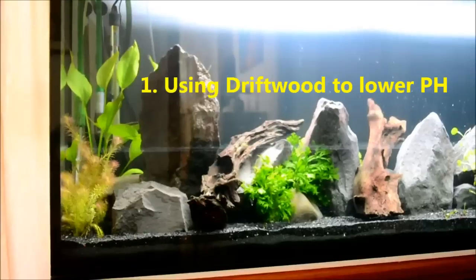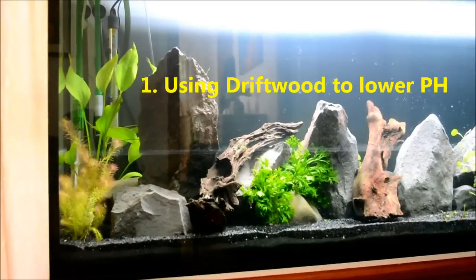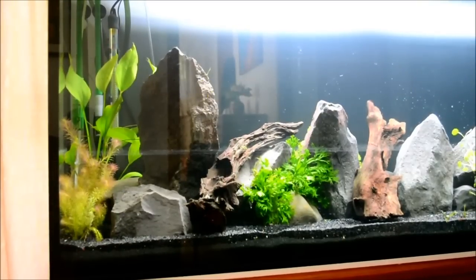The reason behind that is I've used driftwood. Sometimes they call it bogwood as well. You can see there are 2 pieces of driftwood that are just temporary for me to bring down the pH levels. I'll be taking them off later when I get the desired pH levels and when it's consistent. Until then I'll just leave them in the tank.